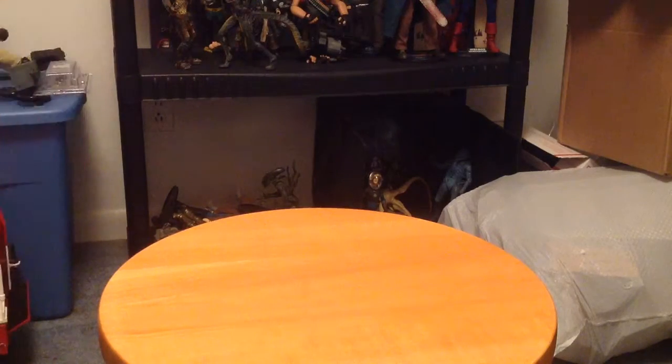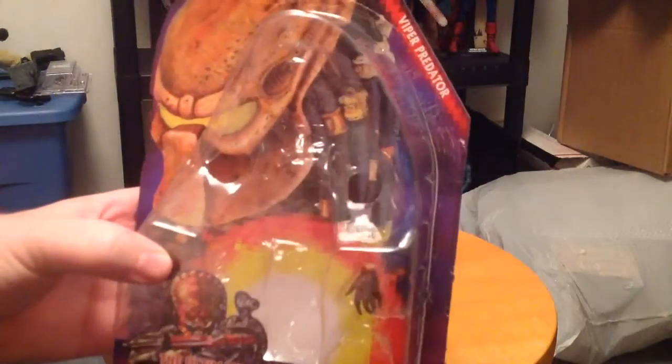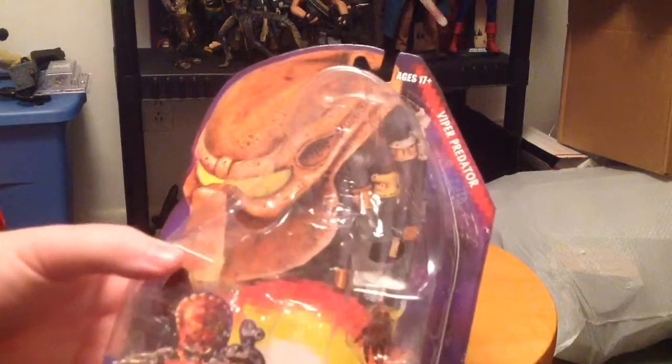Everyone, this is the Bearded Xeno, and today we're going to take a look at the Viper Predator from NECA. It's part of the Predator Series 12 wave, and wow, this figure's pretty damn cool. I have to admit that.